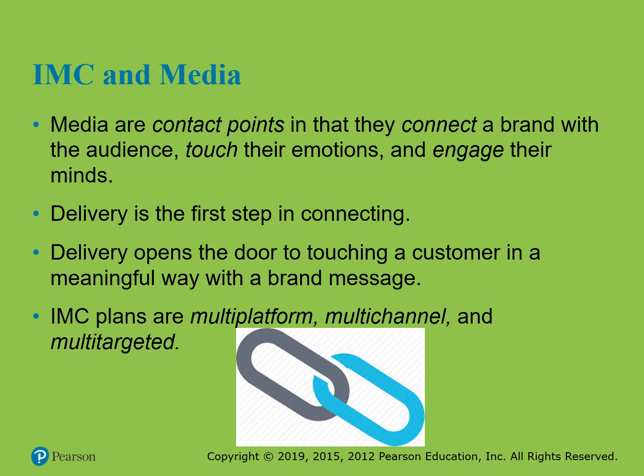So how does the integrated marketing, communication, and media work together? So media are considered contact points in that they connect a brand with their audience, they touch us with emotions, and they engage us. This is exactly what you're supposed to be doing for your project. You're going to connect with your audience, FitCrunch, and you're going to do it on some emotional level and engage us in some way. Delivery is the first step in connecting. So delivery opens the door to touching a customer in a meaningful way. So how are you going to deliver that message and connect with your audience? IMC plans are multi-platform, multi-channel, and multi-targeted.